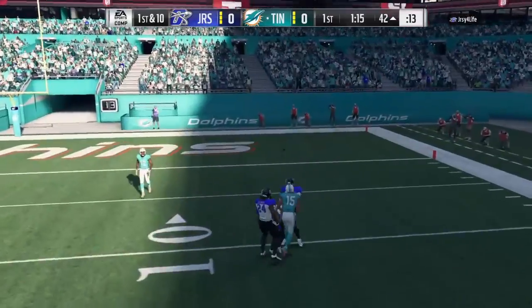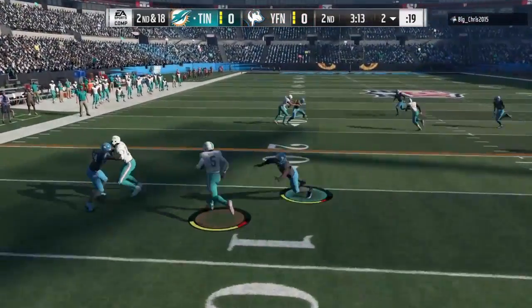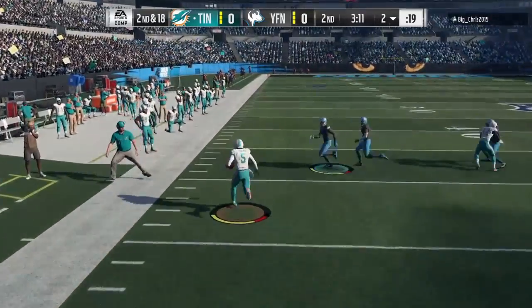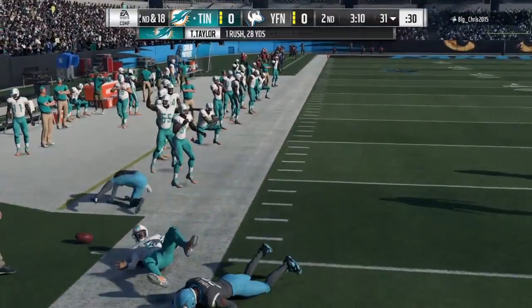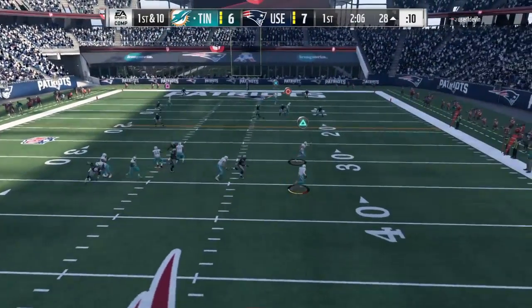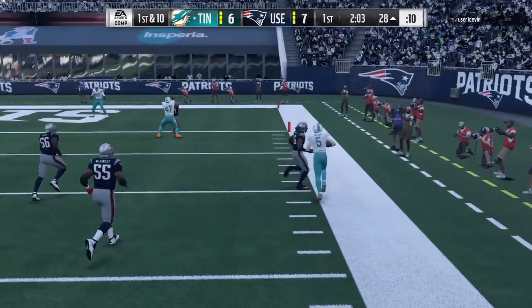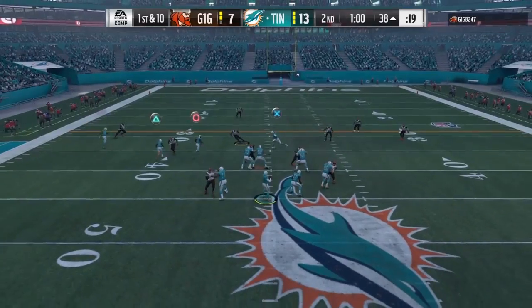There's only one aspect of his game that I would say cost me a couple games, and that came from scrambling. What I mean by that is the fumbling. Guys, oh my god, I cannot preach enough. Slide. I lost 2 games back to back because of Tyrod Taylor's fumbling problem. And that's not his fault entirely. Sometimes I was getting a little too greedy.